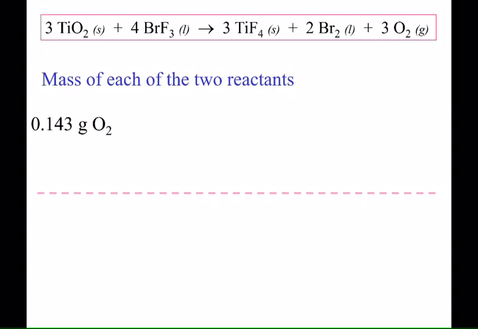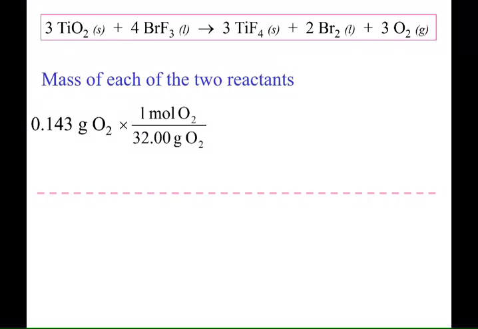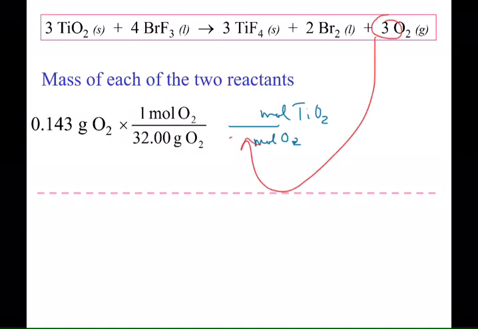So I need to go from grams to moles before I can use the stoichiometric ratio. So what does the next term look like? Well, a few slides ago we had the molar mass of O2 is 32.00, but we need to use a flipped version of that. 1 mole of O2 over 32.00 grams of O2. That way grams will cancel. Now I have moles of O2. What does my stoichiometric ratio look like? There's your hint. So the numbers that go here, I'm liking 3 to go down here and 3 to go right there. Does that make sense? That's my stoichiometric ratio.